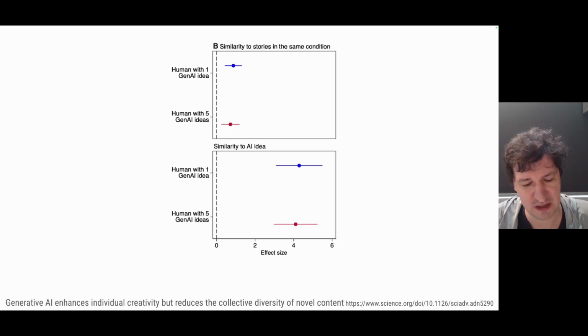However, what the authors also found is that these ideas are less diverse. For example, they were looking at how similar all the stories generated by humans with access to one Gen AI idea were, and the similarity was higher than in the baseline. So in this Gen AI condition, the stories were more similar to each other, and they were also more similar to what Gen AI produced. The potential explanation is that Gen AI was not able to generate very diverse ideas, and humans were relying on Gen AI, which also made the ideas less diverse. So that was interesting evidence with respect to using Gen AI for generating ideas.